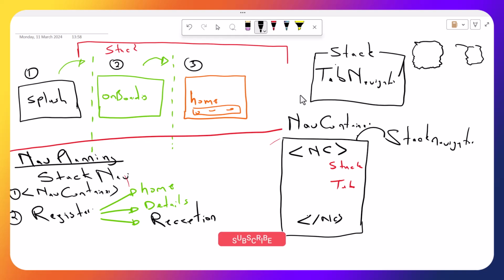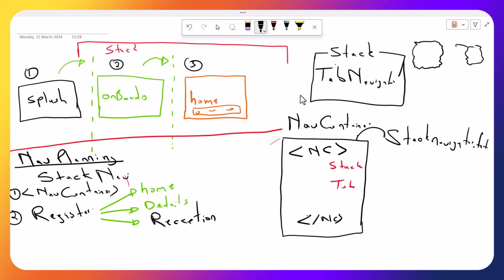So this file .tsx doesn't mean that the navigation container is inside the stack. It doesn't happen that way. The documentation says the stack needs to be inside the container. But the file is stack navigator, and from there we are going to have the stack.